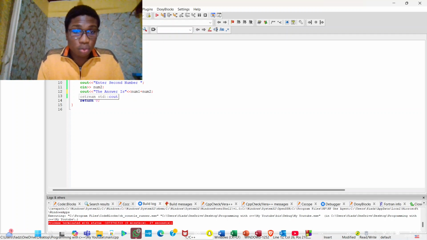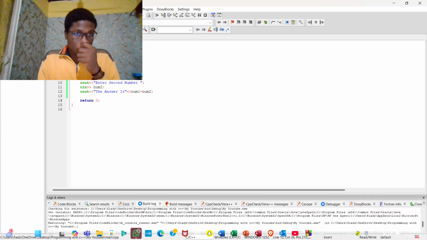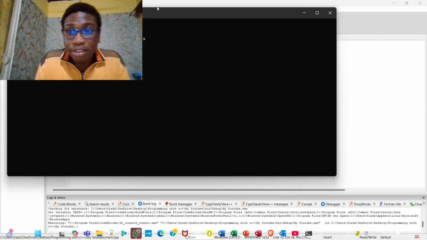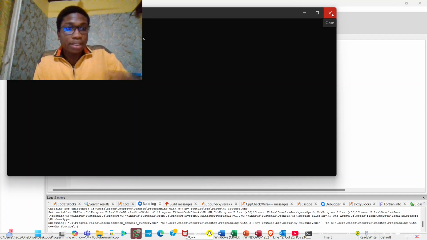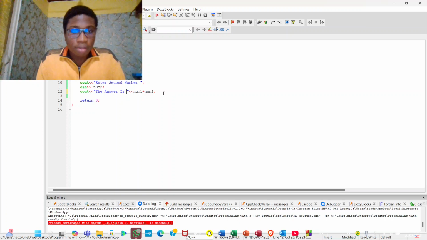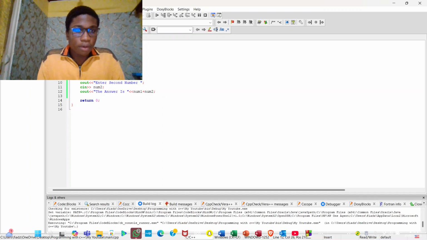So just that. So the answer is, let's see. So 3 and enter, 5 and enter. Now this time you can see the answer is 8, right? The answer is 8. So you can see the answer is 8.